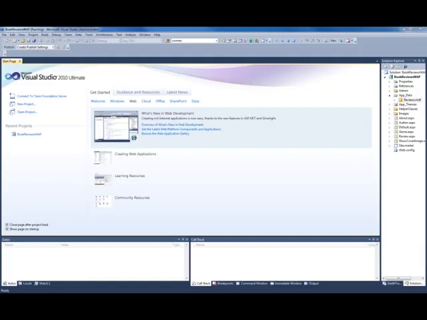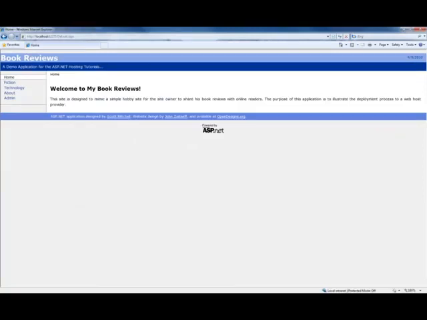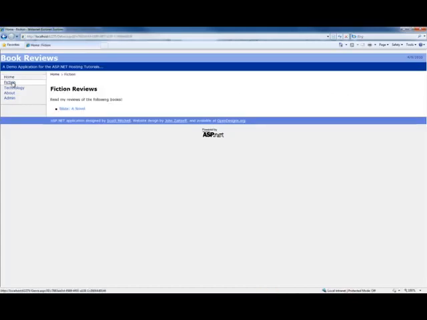We're going to cover a few things in this video. One of them is going to be deploying the actual web application, but the other is going to be creating the database, establishing the schema, and populating the data. We're also going to briefly cover web.config transformations and why we think that they're so important. This is something that's new to Visual Studio 2010, but we're very happy to see it. For the sample application that we're going to be working with today, we've elected to use Scott Mitchell's book review website. This is a standard ASP.NET application that's got a SQL backend to it.